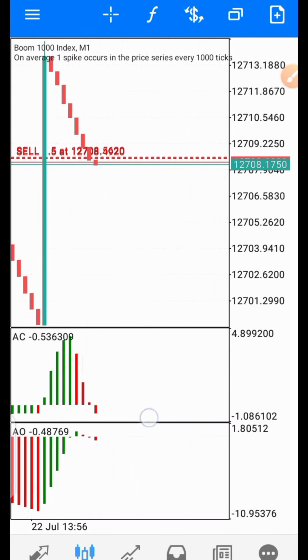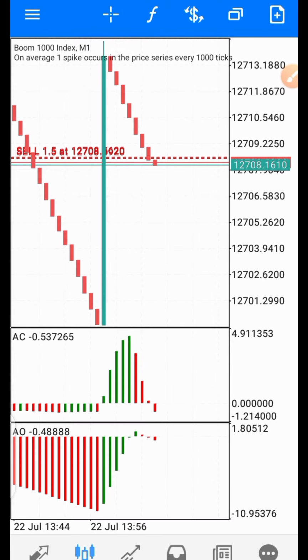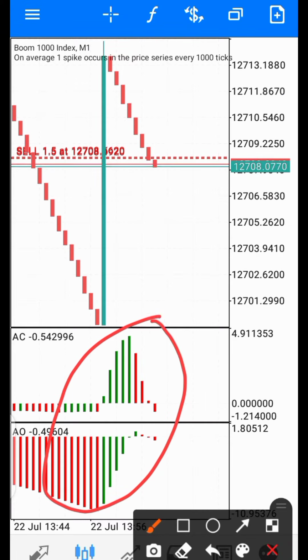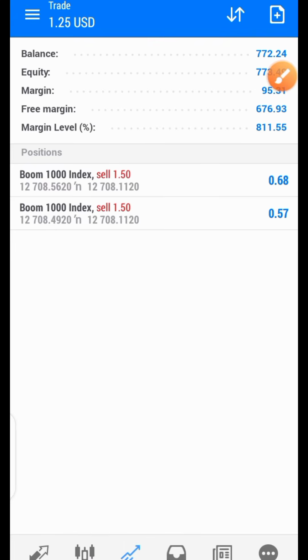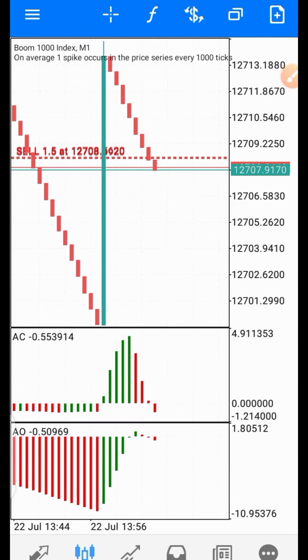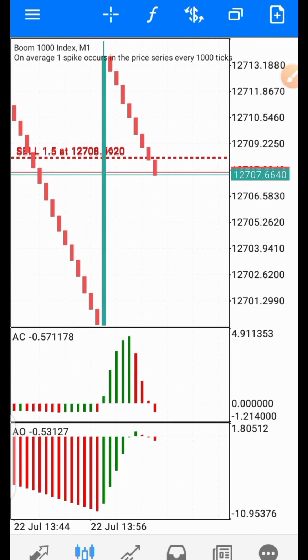So guys, I'm going to explain something about this strategy. It's what you have been seeing regularly. I've sometimes dropped a video that contains these two indicators. What I'm using the indicators for now is very simple. It's just a straightforward scalping strategy. In this strategy, you don't have much to do. It's just to calculate your lot size per minute, because one candle is going to go for $1.